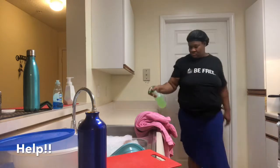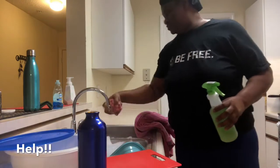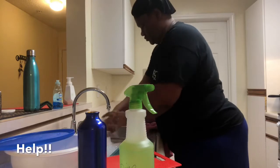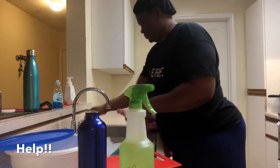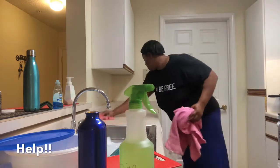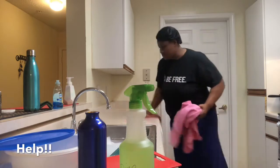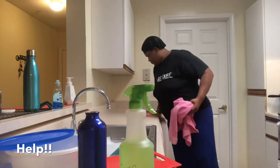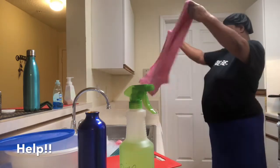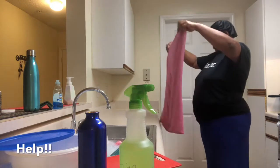While my husband is fixing dinner, I'm spraying with my fabulous Pine-Sol. It's the apple flavor, I think, green apple. It smells so amazing. I know it's not the best because I need to be using Mrs. Meyer's and Seventh Generation, like my baby sister. You know, I'm going to have to get my game up like her and start ordering and buying that. But right now I'm using my old dandy Pine-Sol to get the job done this time.